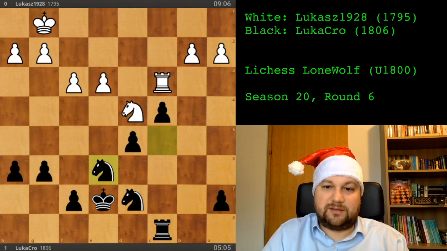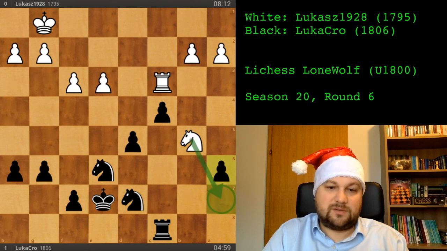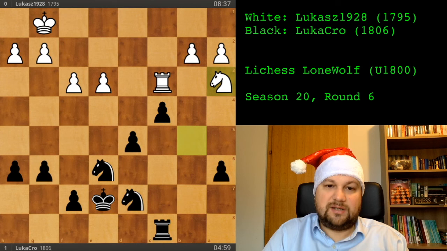So he played knight to b5. I predicted this, and I just played a6. And now he cannot go forward, because this will just capture his knight. So he has to move backward. So you can see that now his knight from the nice center square is kicked to the side of the board. He doesn't have any moves, so these squares are taken.